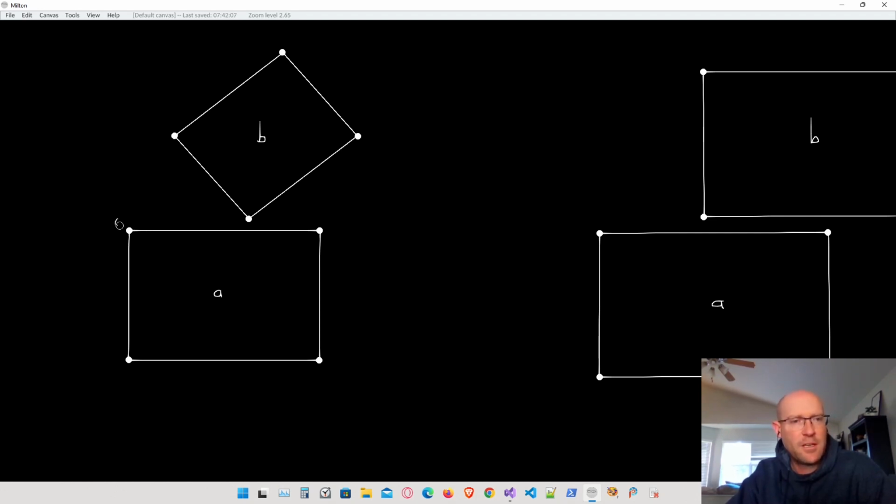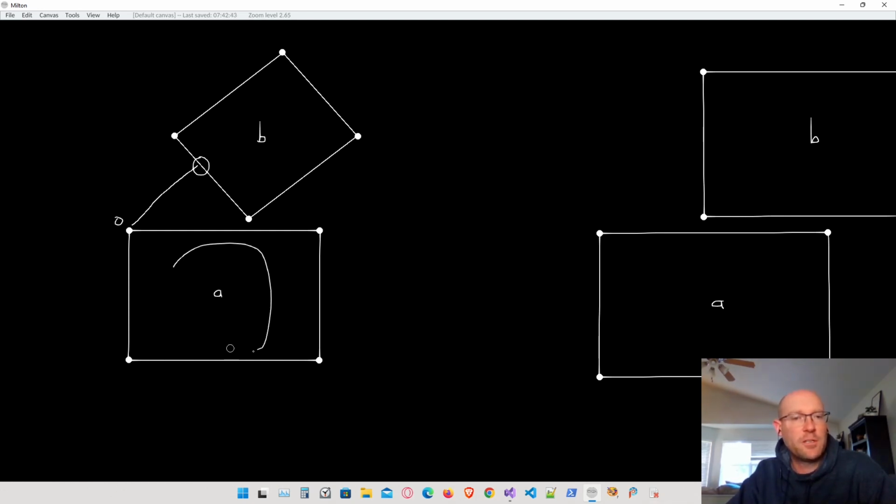In this case, if this is vertex 0, we're going to compare that to this edge, and then this edge, and this edge. Then we're going to find the closest point between all of those edges or line segments. In this case, that closest edge would look something like this, and the closest point would be right there. We keep doing that for every edge and find the closest one.